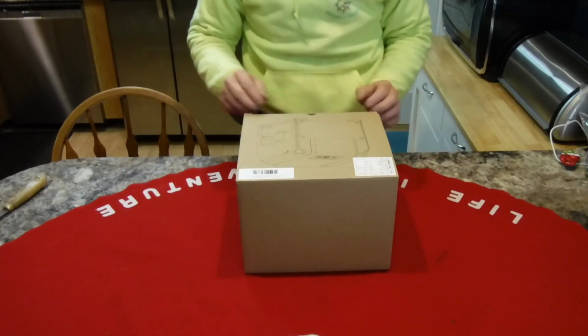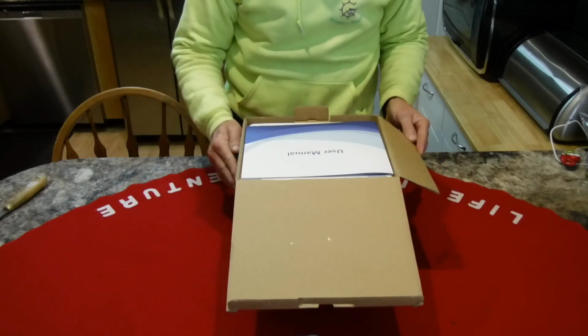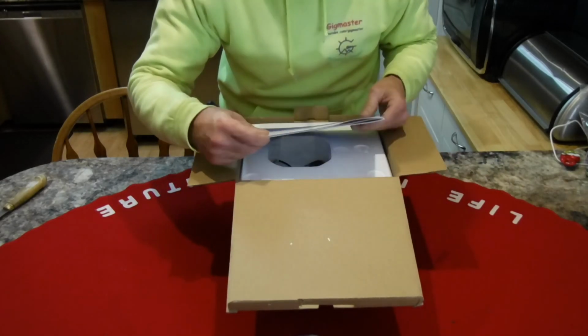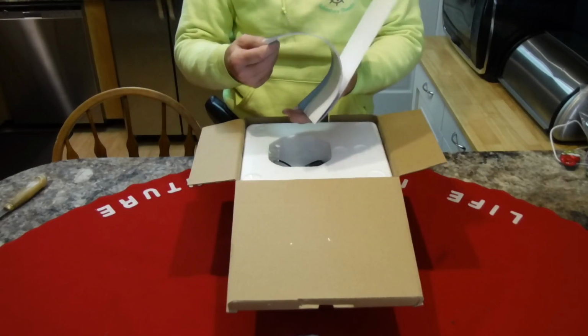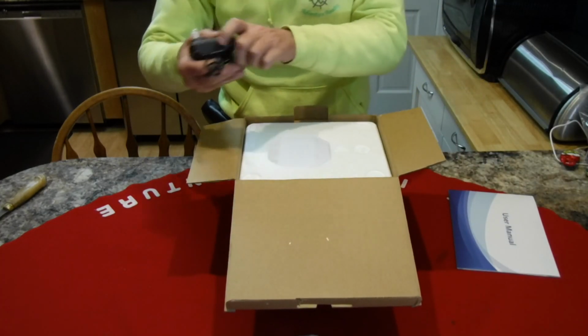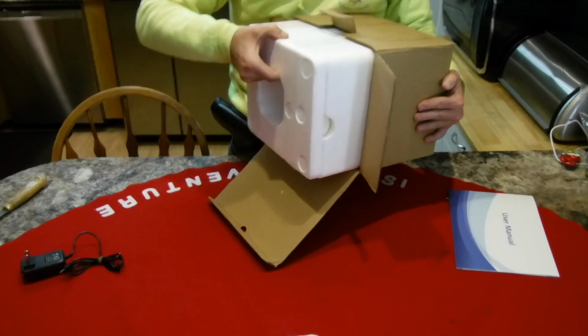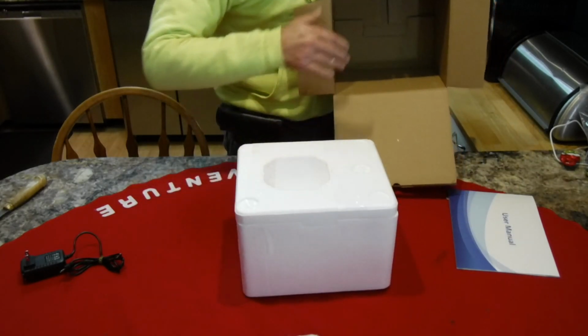I have not opened it yet, so I don't know how it's packed yet. I've been reading up on it online, and they say it's not a very clearly written procedure, so we're going to have to study it a little bit. Alright, looks like it's probably packed together here. So let's get it out.